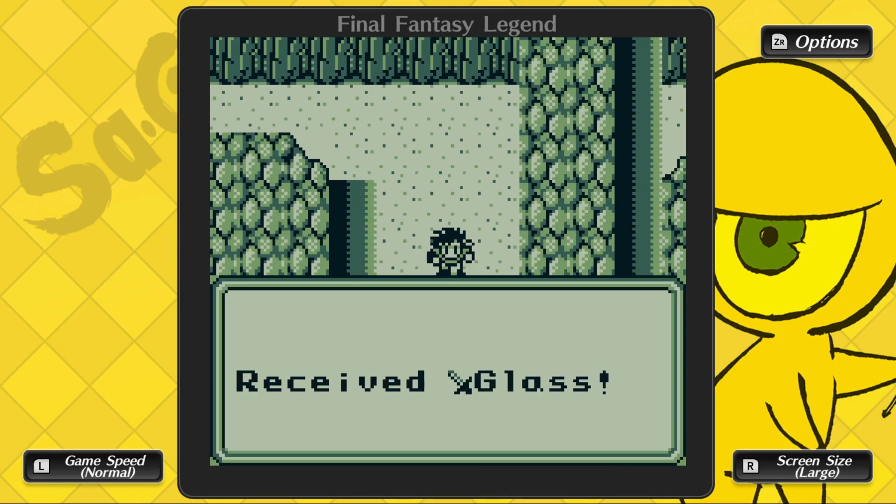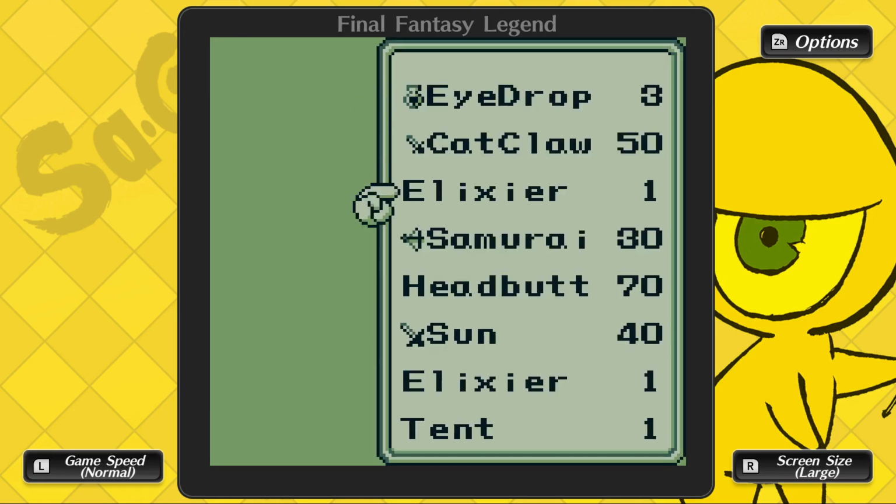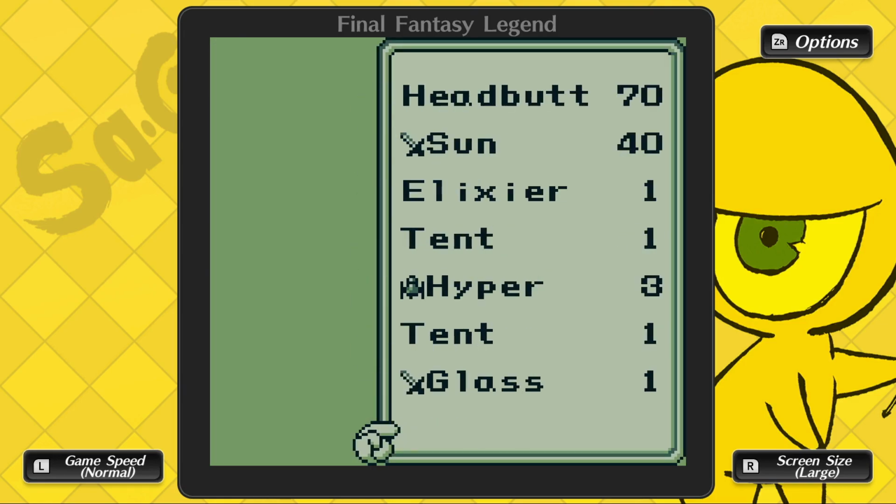The glass sword. Okay, the glass sword. Let's take a look at that. The glass sword has one use, because if you use it, it shatters, and you can't use it anymore. The glass sword does 1,000 damage to anything. Doesn't matter what their defenses are.